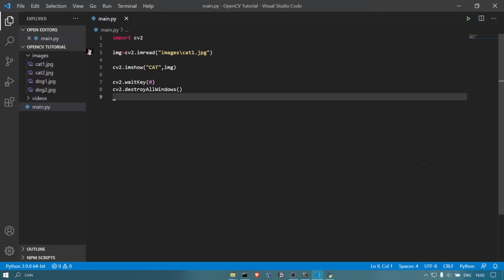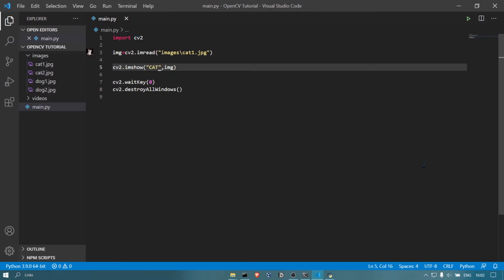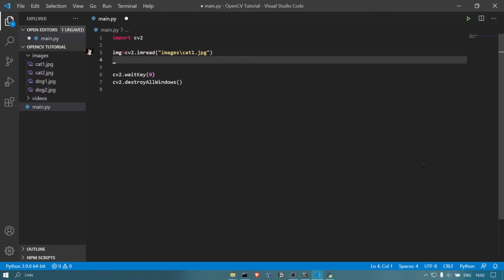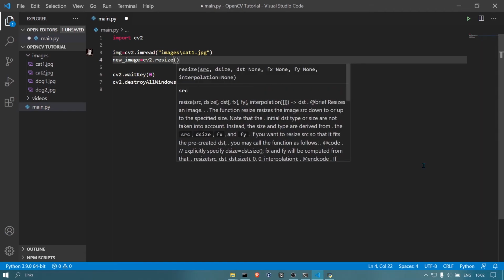Now let us see how to resize the image. For resizing an image, we should first create a new image variable. This will be our resized image, and for resizing, cv2 has an inbuilt method named resize. The first argument for it is the source of the image, that is the image which we want to resize.